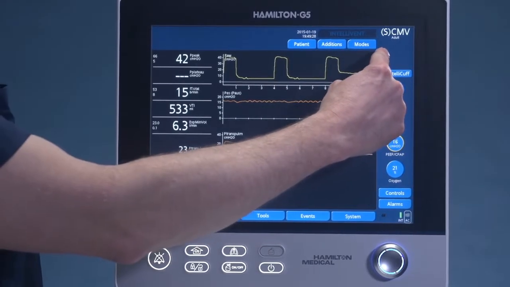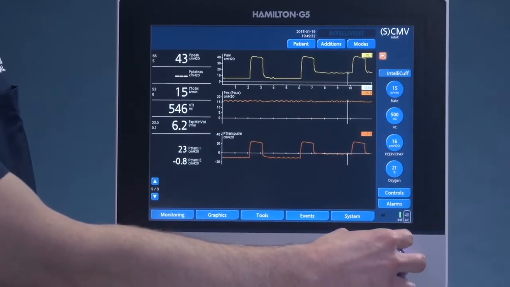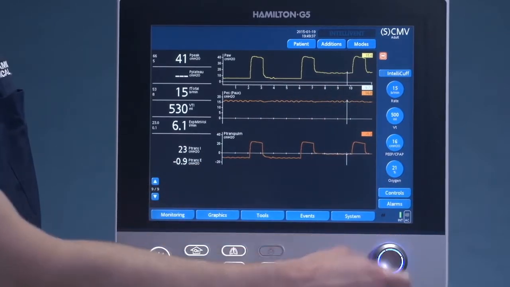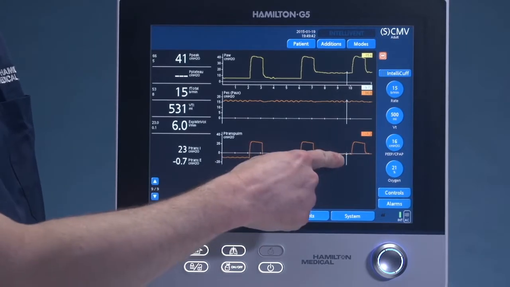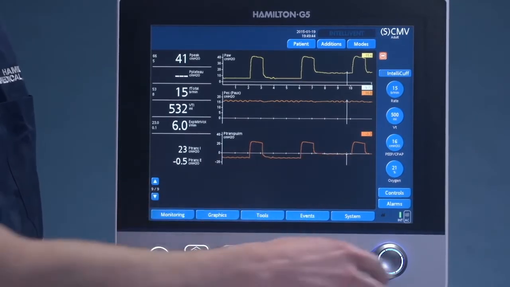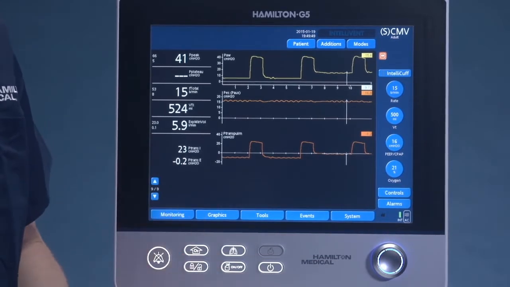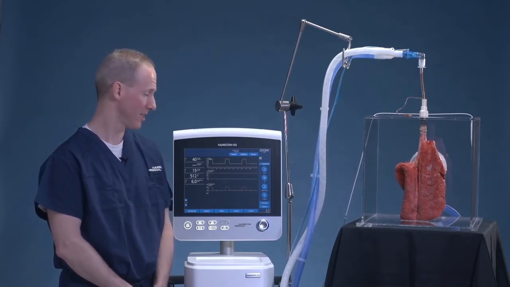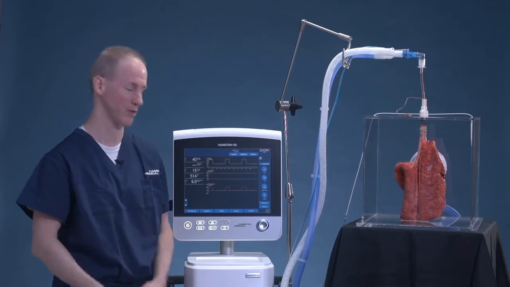Now if I freeze the screen and scroll back, while airway pressure reads 16 in relationship to the PEEP that I have set, the pressure outside the lungs remains 16 centimeters of water pressure, giving me a balance of 0 centimeters of water pressure, a transpulmonary PEEP of 0. We've increased our PEEP from 6 to 16 centimeters of water pressure, and while that is a 10 centimeter water pressure increase, our airway pressure actually dropped as we facilitated alveolar recruitment.